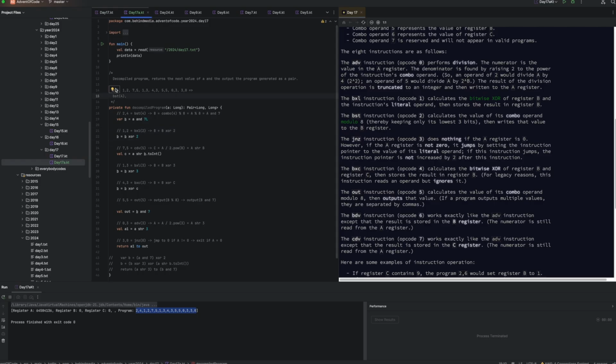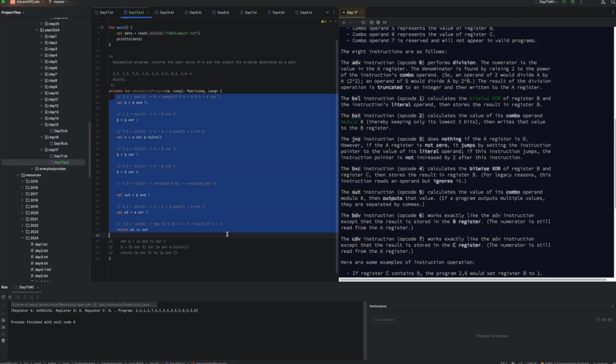So looking at my input, my program, it's fairly short, and my assumption is that everybody has the same program except for the literals in this program. So there's a couple of instructions in here which have a literal operand, and I think those will differ depending on your input. But I think the rest of the instructions will most likely be the same. I'm not sure about that. However, the program contains, I think, 8 instructions. Is that correct? 1, 2, 3, 4, 5, 6, 7, 8. Yeah. And I basically decoded them here.